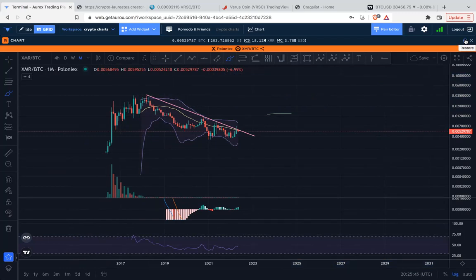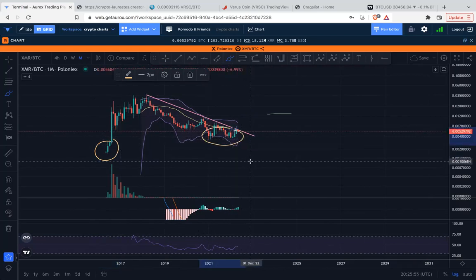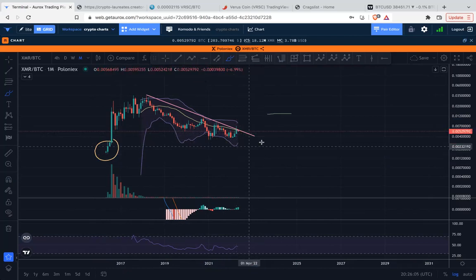We're gonna go, yeah, that like the whole privacy idea and what's gonna happen with that. That's why I do think that these charts do have their merit. And at least for Monero, you've got your low and now your higher lows. So what can it be? You really want to hold these lows for some level of bullishness. So if you can hold that and go higher, that's beauty. If not, and you break lower, well, you hope to make a higher low than your beginning low.